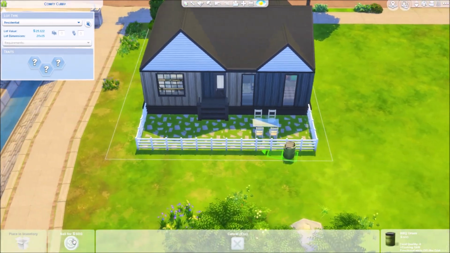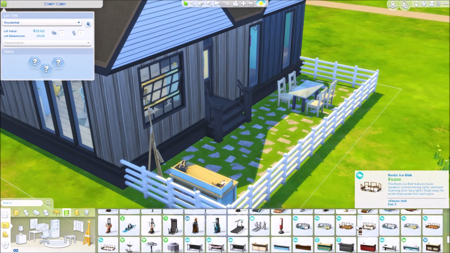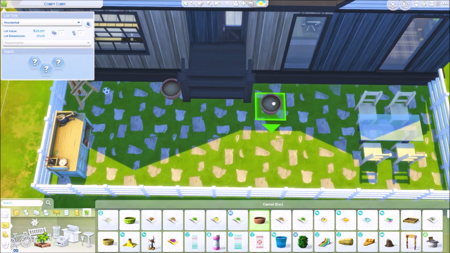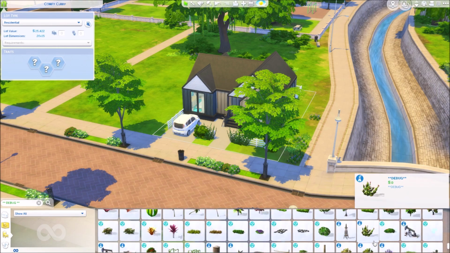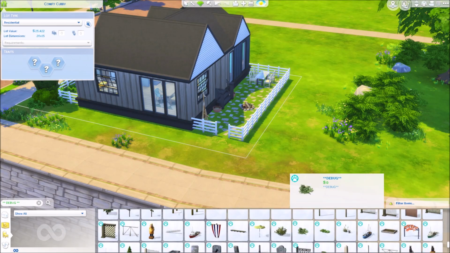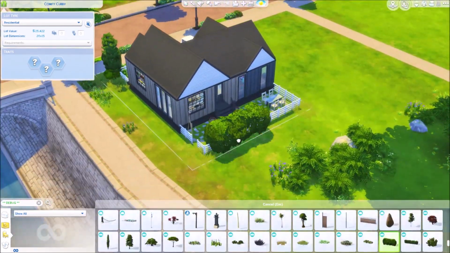I did add a barbecue, but I was like, that's 600 simoleons. I don't want to waste it. So I put a fire pit instead. I thought that would work just as well. I put an easel, a soccer ball, and a few garden pots. Nothing too crazy. Again, I wanted to save as much money for these Sims as possible. But that's pretty much the house. I hope you all enjoy it. I hope you all like this build.